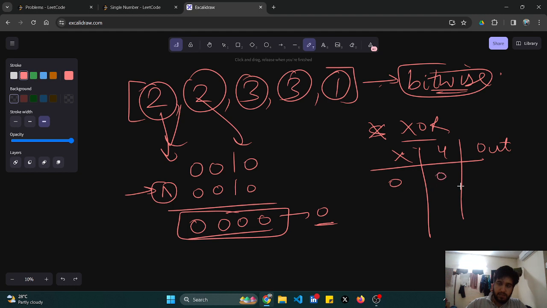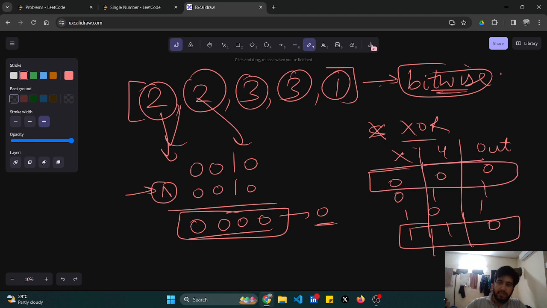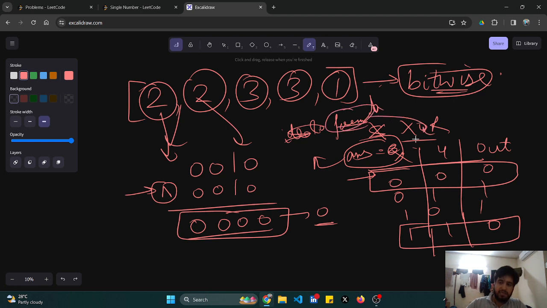So 0 and 0 becomes 0, 1 and 1 becomes 0, 0 and 1 becomes 1, and 1 and 0 becomes 1. So whenever there are same elements, the answer is 0. I can use this formula to find my answer, because I know that every element is appearing twice.